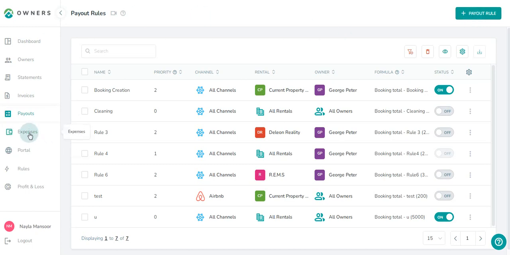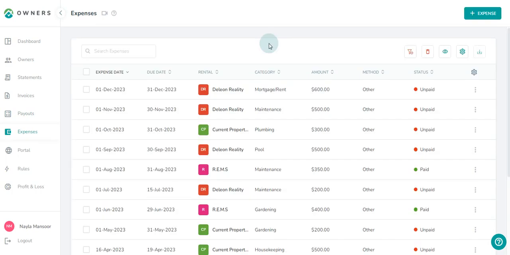Let's move on to expenses. Expenses are a way of helping you track any costs that arise over the course of managing your vacation property, and may be costs that need to be repaid by your property owners. All TV3 related expenses will populate here. You can add new expenses using the Add Expense button at the top.